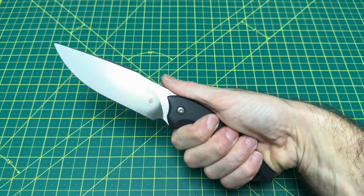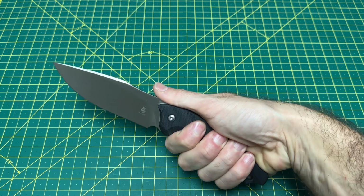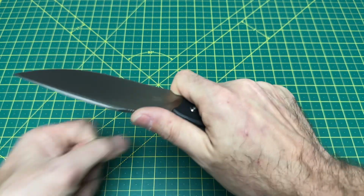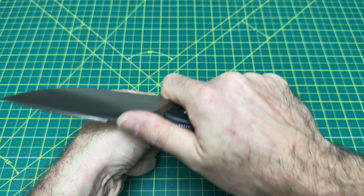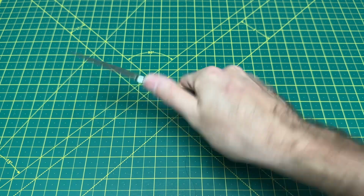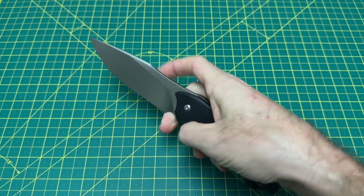Handle is extremely comfortable in both positions. This is kind of like a hacking position. And then up here, it actually feels very, very good, where if you needed to do some little detail work or cuts, even though it's a long blade, you have a lot of control over the blade, which is very, very nice.